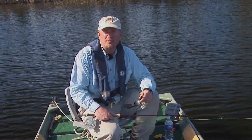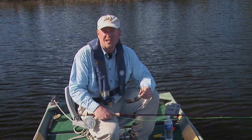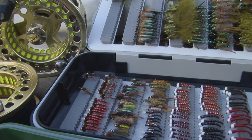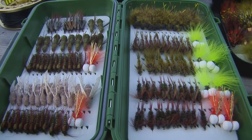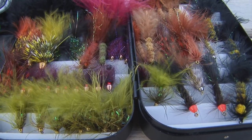When it comes to choosing flies for stillwaters, you've got three basic categories. Suggestive flies may represent a number of different food sources having features common to all. Realistic flies are good in selective conditions and clear waters — they look very close to the actual food source. And then attractor flies: when fish aren't in a feeding frame of mind but they'll chase something. They're naturally aggressive predators, so we use bright, garish, wobbly, mobile flies to take advantage of that trait.